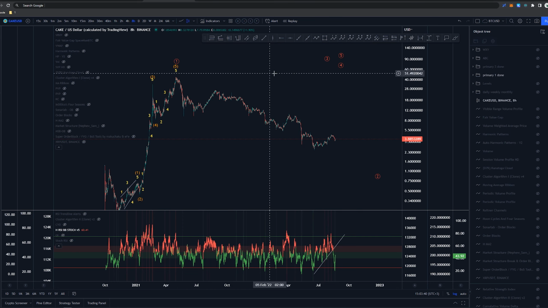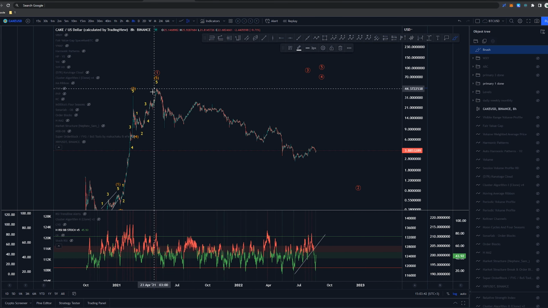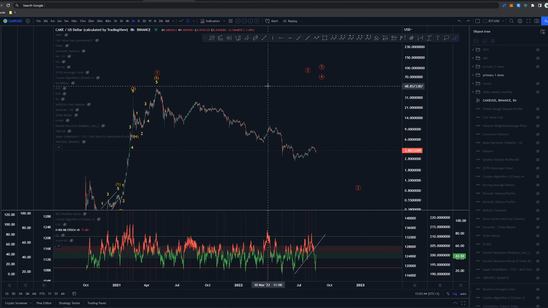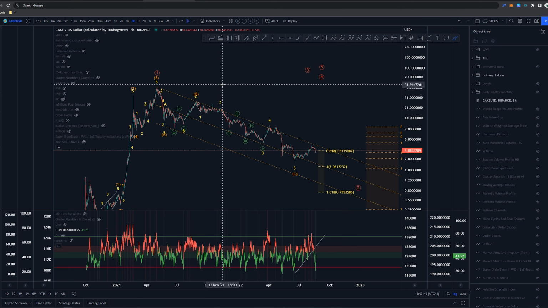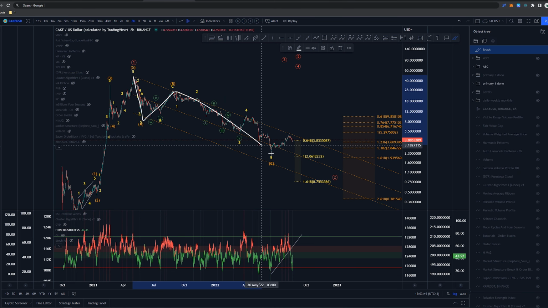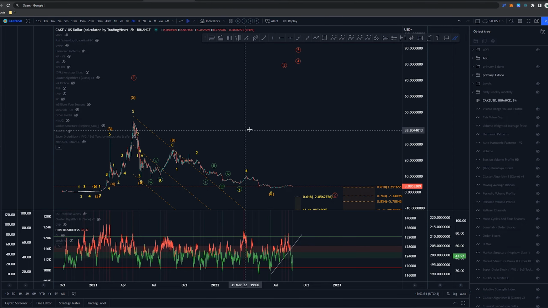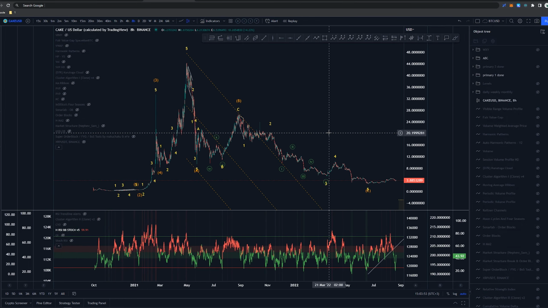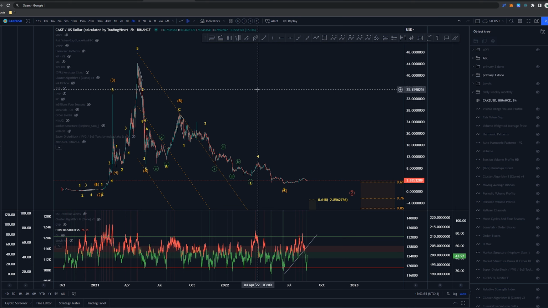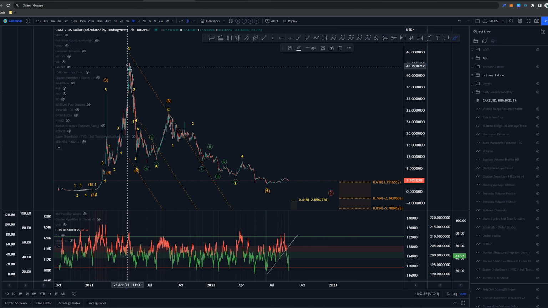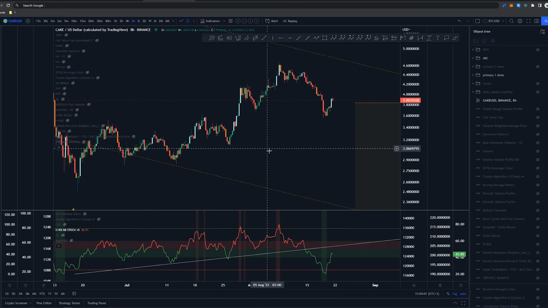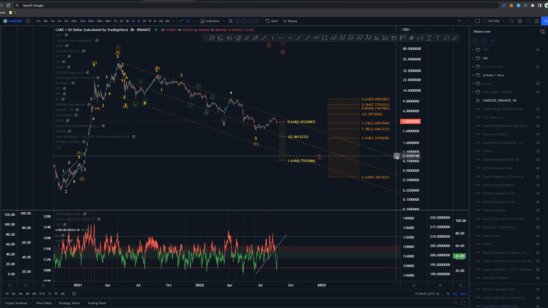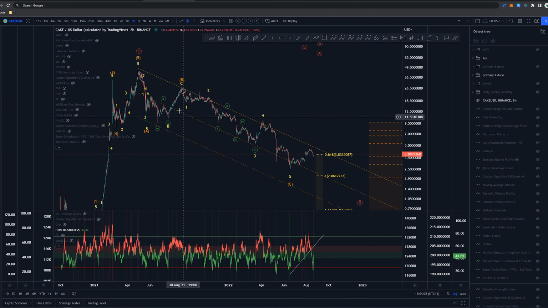Since this top was placed, we have two different structure ideas for here. The first one is this one, in which we have this as an ABC. Now this looks way better, I feel like, in arithmetic scale. It has better proportions, saying that we have this as an A, B and then C, looking at log just for the wave structures inside. In here, again, A, B and C.